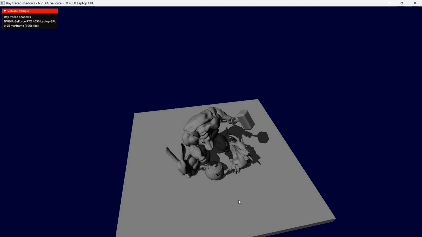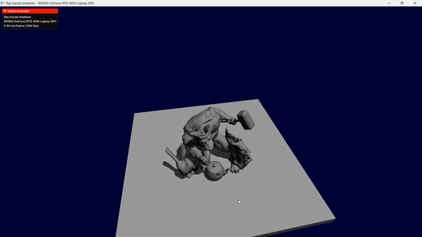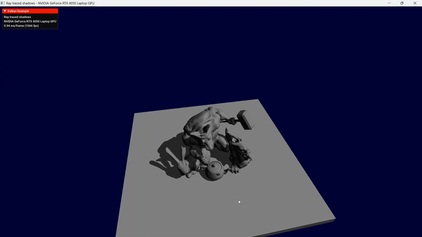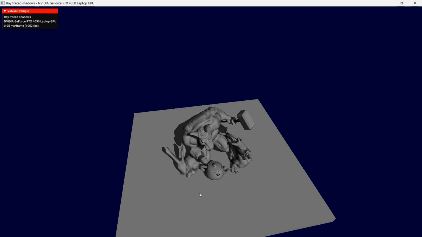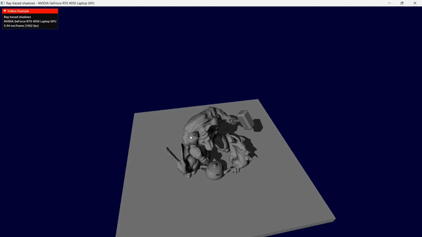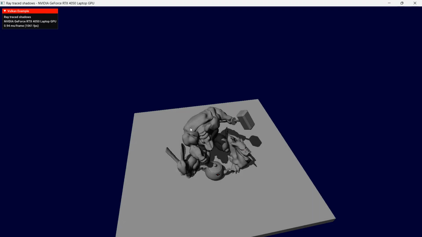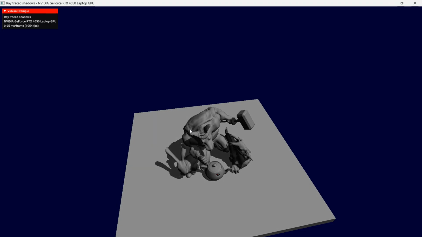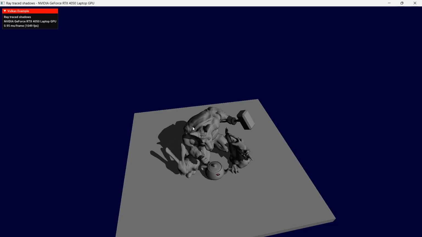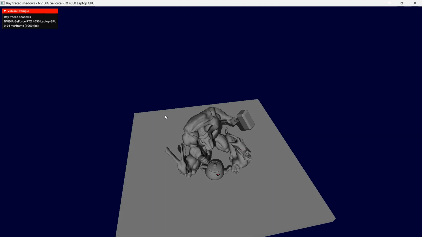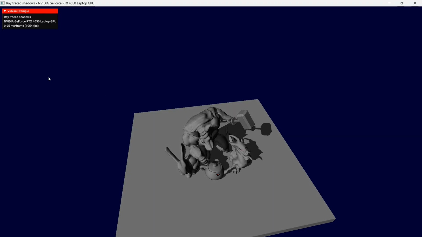Why is there a second ray generated, and why is it going towards the light source? Well, it's simple. Let's say over here now, the primary ray hits here. I'm going to make the light cycle around to where it was before. So the primary ray hits here, and then it goes towards the light source. The light source right now is over here.